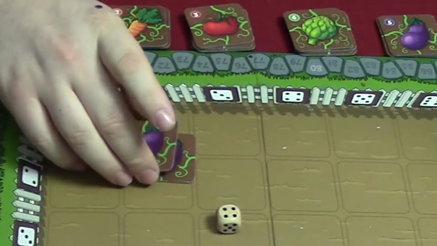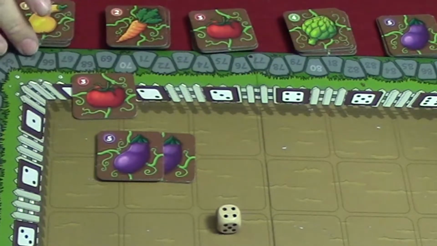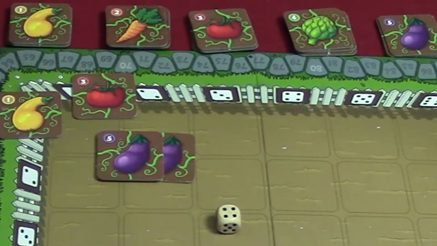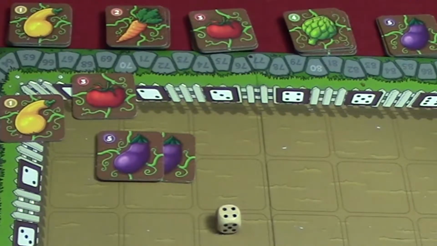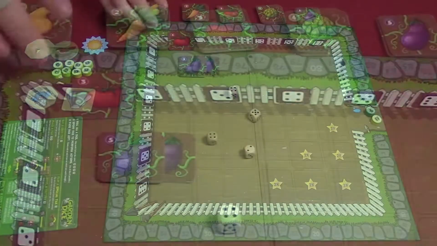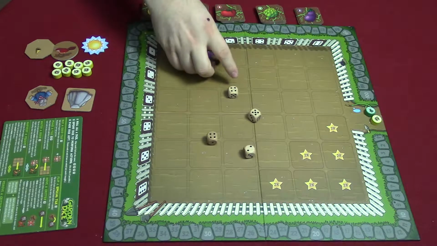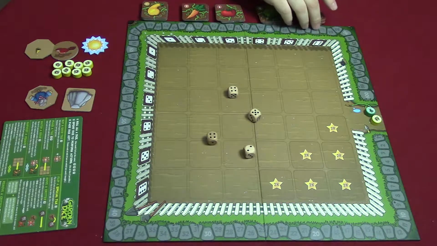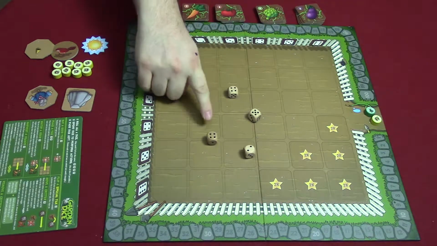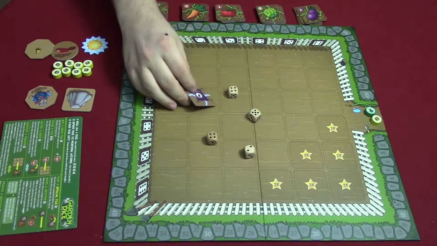So we could buy like 2 eggplant and then 1 tomato and 1 squash if we had the dice that allow us to do it. But we cannot buy more than 2 of one type of seed on any given turn. Okay, so to buy a seed, first thing we'll do is take dice that are equal to or higher than the value of the seed.